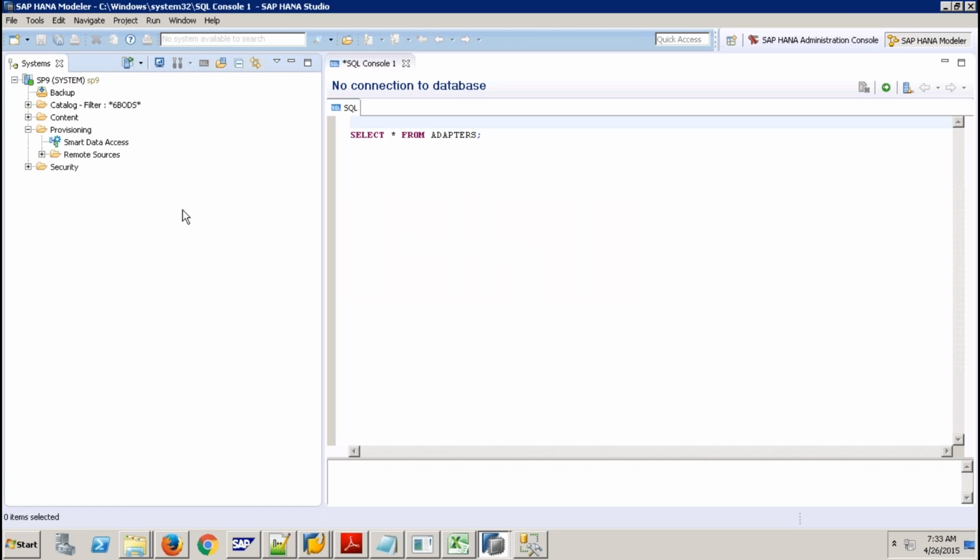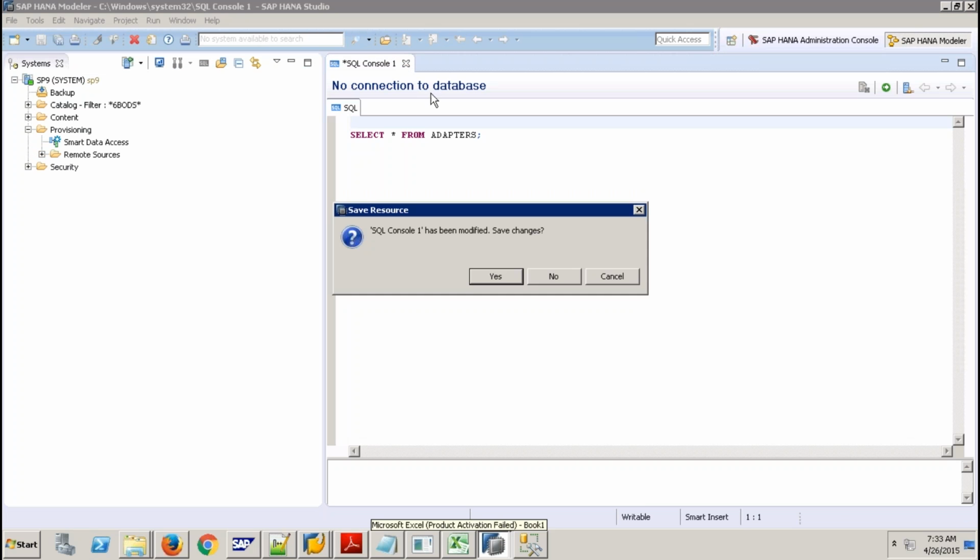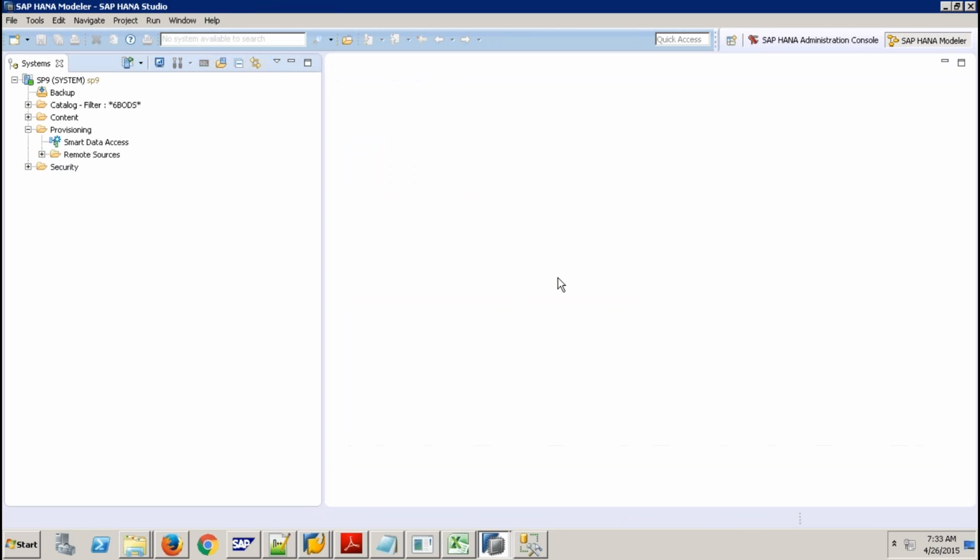Okay, and apart from this, by using smart data access, we can also remotely connect to flat files, like CSV files.